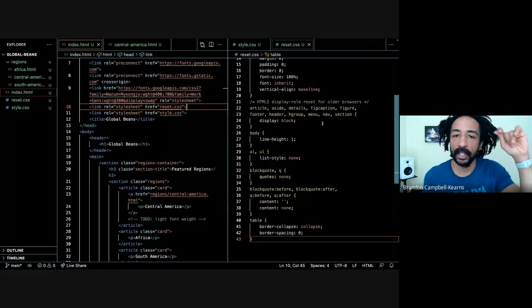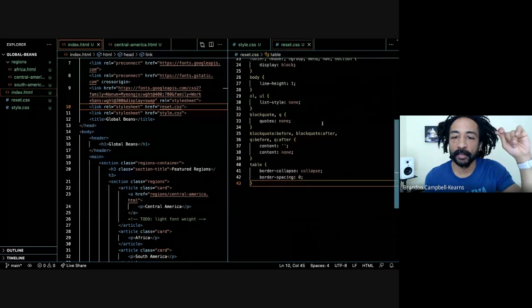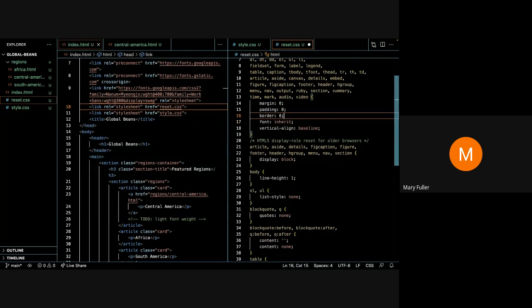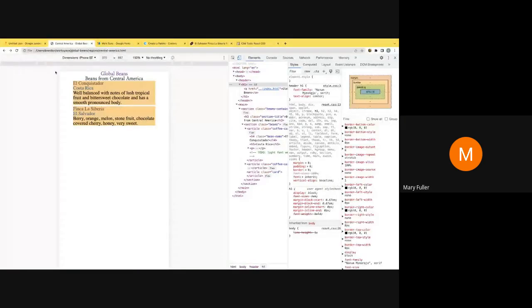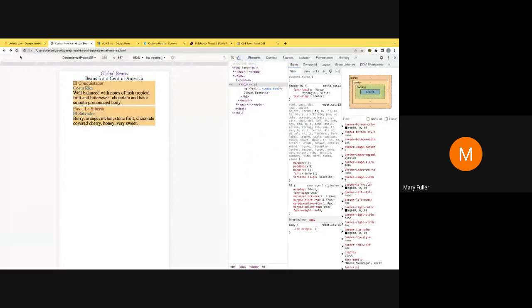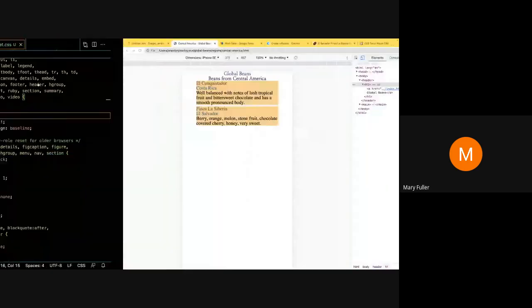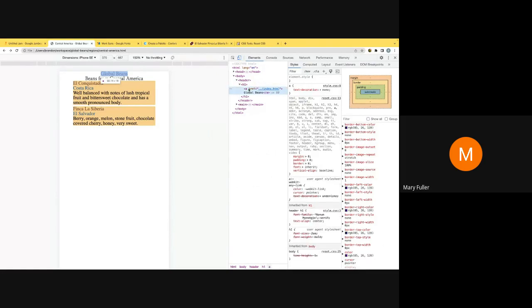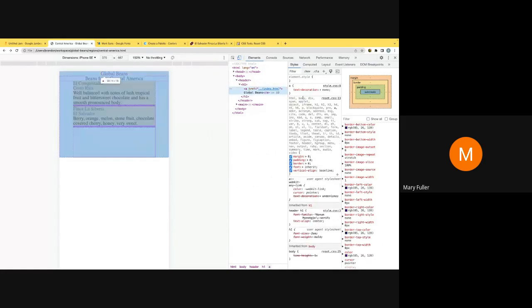I can change that. What do you think about moving the area where the bean is from to the right of the bean name? Like taking Costa Rica, and instead of being under, it's to the right of it. Yeah, that's not bad.